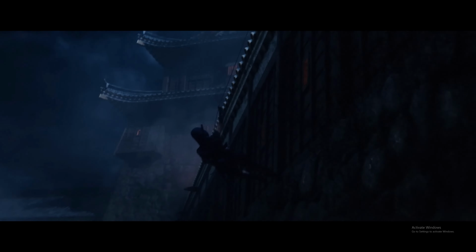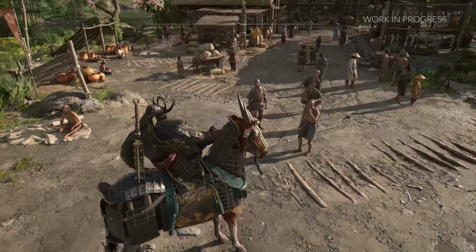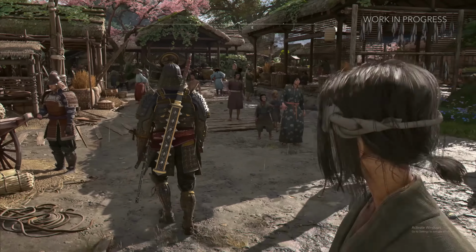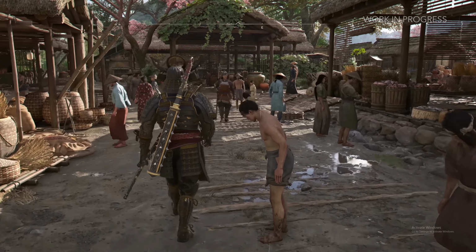Ubisoft has finally shown off some Assassin's Creed Shadows gameplay, and it's a bit better than I thought it would be. First off, they showed off Yasuke, and my god is he a tank. He is probably our most beefed up Assassin's Creed protagonist because he is dwarfing most of the regular NPCs, which is not really common in the Assassin's Creed franchise.